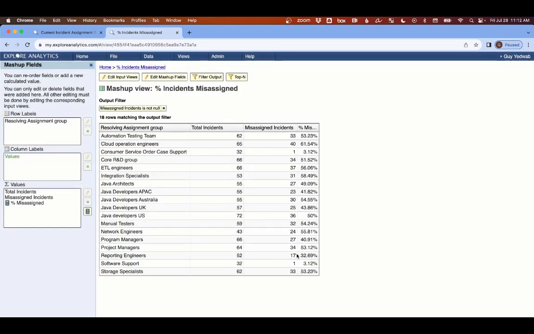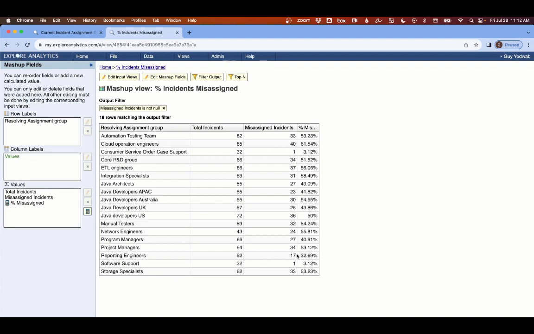So now I have a report that shows me every assignment group that was not initially assigned incidents that they wound up resolving. For some of these, it might be because the incident assignment rules are wrong. It may be because there was some confusion or misdiagnosis up front. But I can see here that maybe if I focus on these groups' incidents and how incidents are reaching them, maybe I can find some efficiencies and some cost-saving benefits to make sure it gets to them quicker.